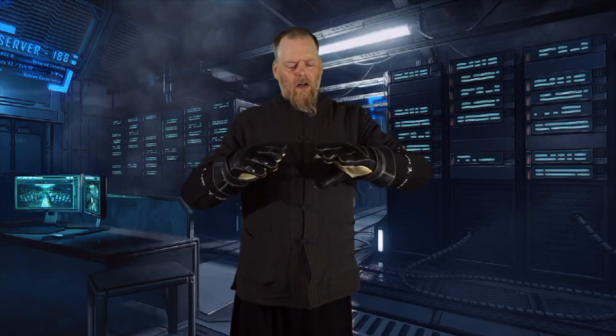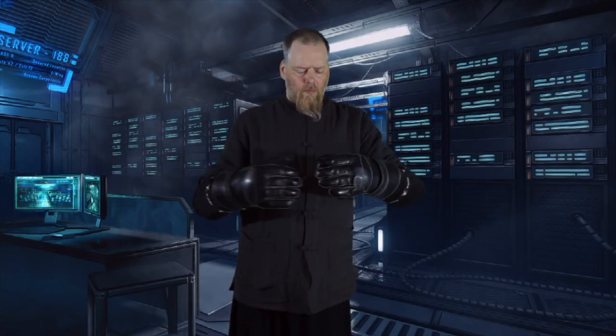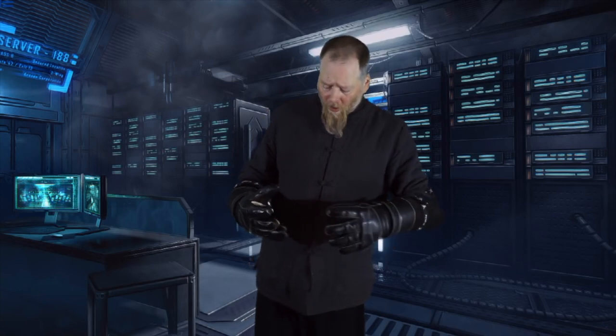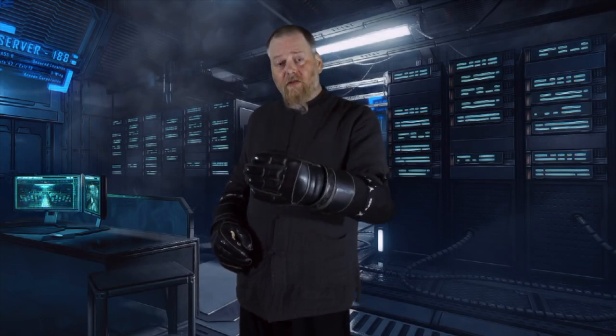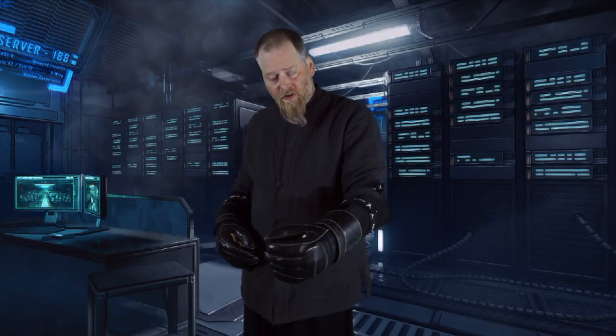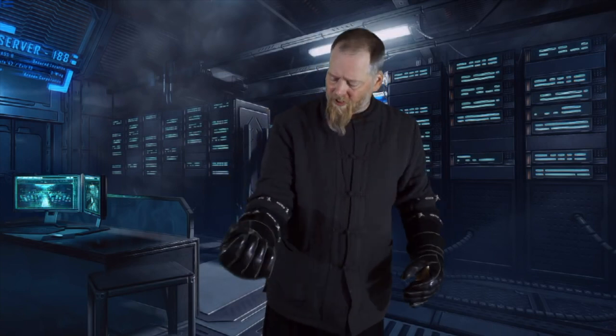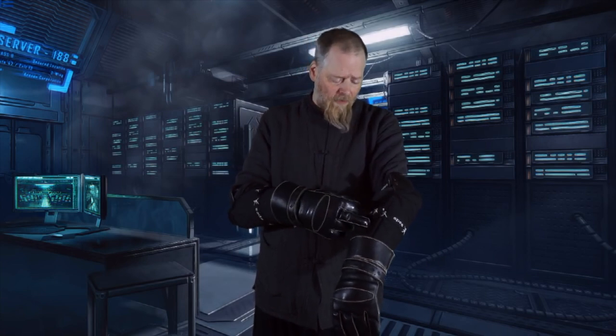Okay. So, about a week later, I wanted to bring an update of how the gloves are doing after they've been broken in. A couple of other features. Some people have talked about how wide the cuff is. The cuff is pretty large, but I put these guys on to show you how the size of the cuff actually is pretty good. When you have forearm protectors on there, it still allows you a lot of movement with your wrists, and it doesn't really bind you up that much. So if you don't have these, and you just have a gambeson on, I could definitely see how the cuffs might be a little too big.